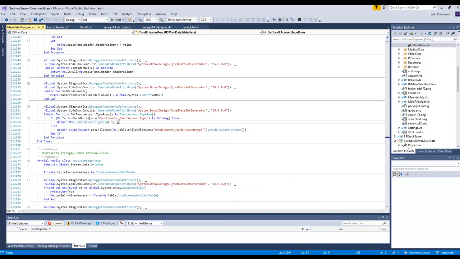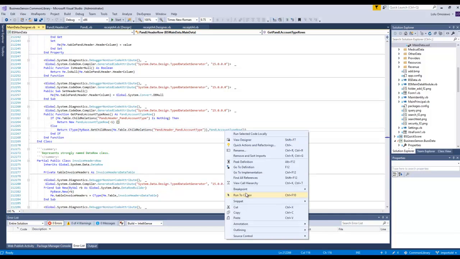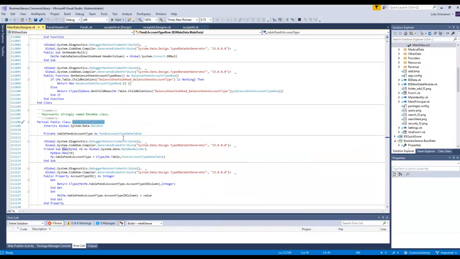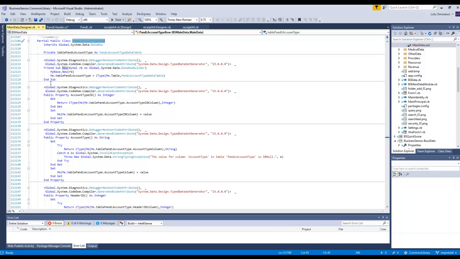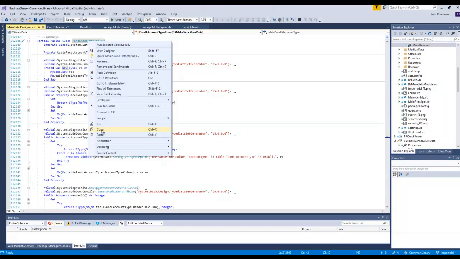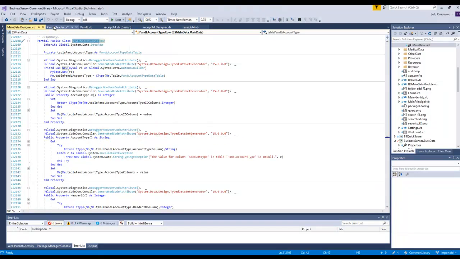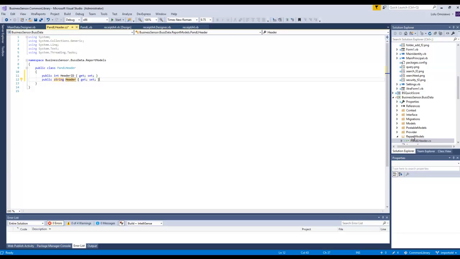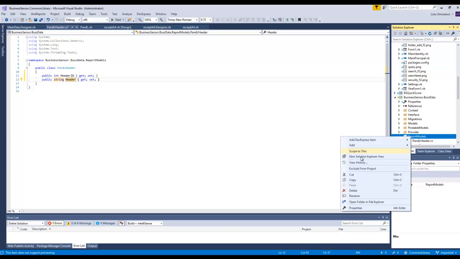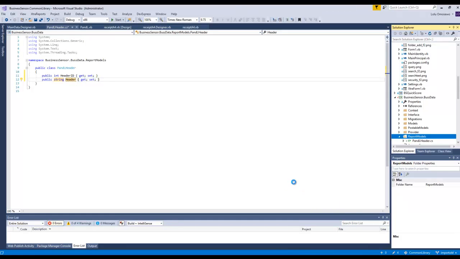We still need to return back here later to see the relationship. So go to definition again. So we are in that class again. So our new class name is going to be that. Copy without the row, which we will put in the same folder here. Report model, add class.